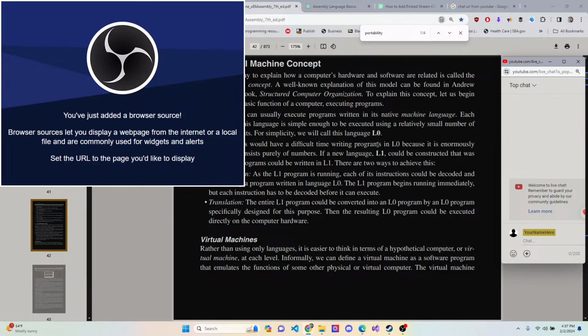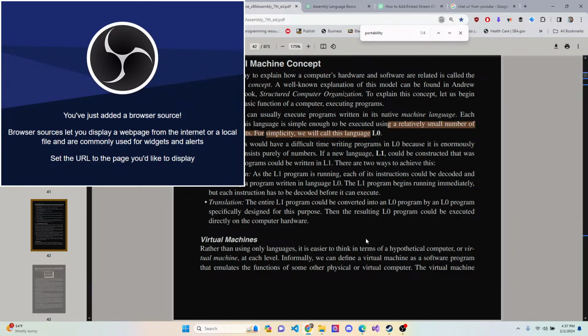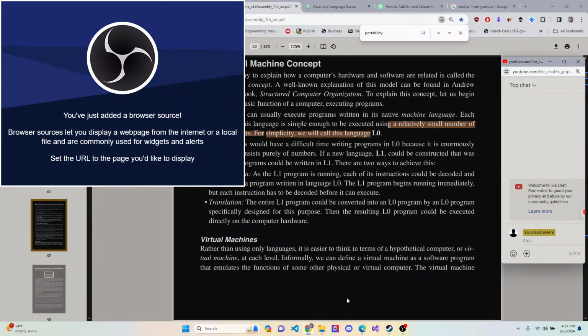Okay, yeah. So it sounds like essentially a metaphor. L0 in this case is maybe assembly language or binary. L1 is easier to comprehend. They write in L1, which is easier to make, and then they write it in such a fashion that it can be converted into L0. And then the L0 program now knows that it can convert all L1 programs into L0.